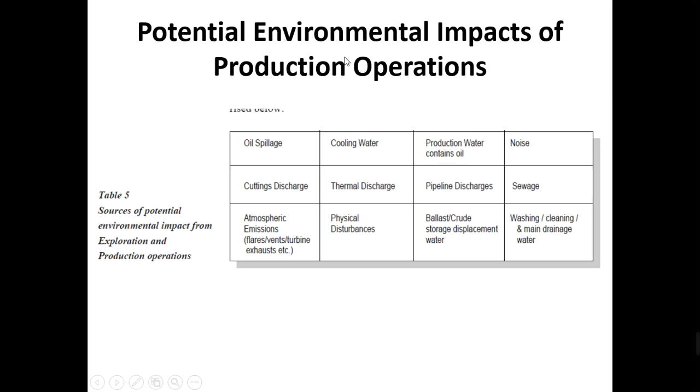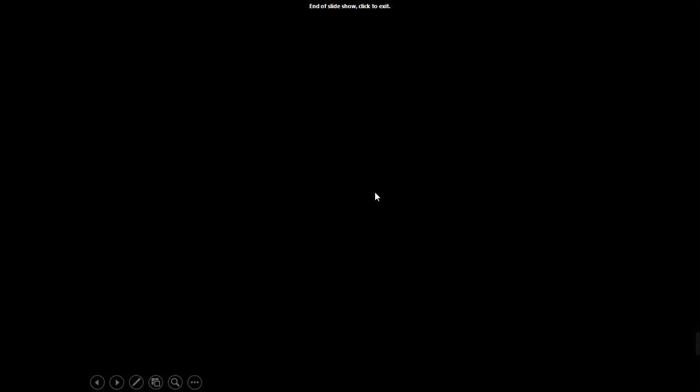Then finally we have the environmental impact. Look at what you are doing with the water. If there's any oil spillage going on, what you are going to do with it. Okay, and look at the flare emissions. Follow the company plus government plus international standards of environmental impact assessments. And what are the possible physical disturbances there? What are the pipeline and discharges, and the flaring? So look at the potential environmental impact and follow them, and so on.